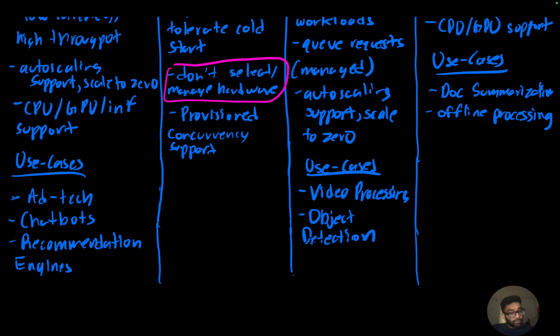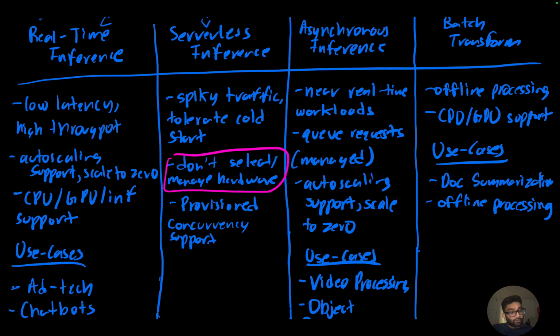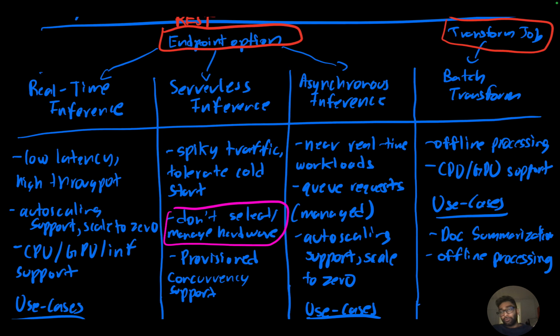The general rule of thumb I at least think of is that as the concurrency itself increases, there reaches a midpoint where real-time inference is actually cheaper than serverless. So you want to do the calculation of, should I just select my own hardware and optimize it with the scaling policy, or should I go with serverless inference where I'm not really thinking about the hardware, but my latency might not be as good as expected, and if throughput or concurrency really increases, I might actually end up paying more. Those are the types of considerations you want between those two options in terms of the trade-offs.